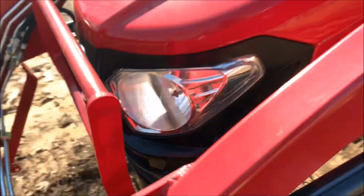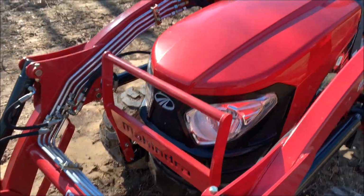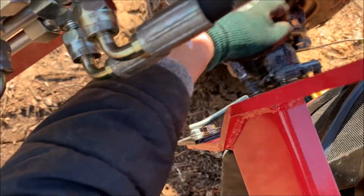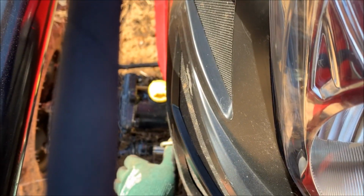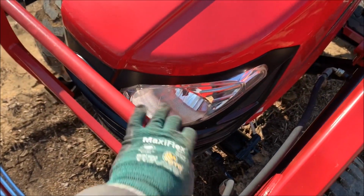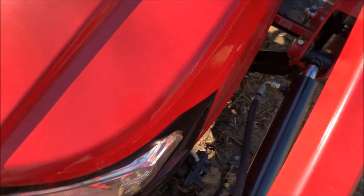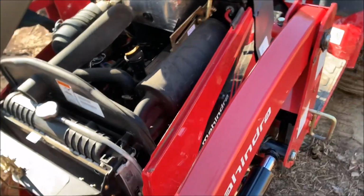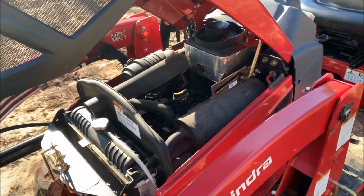Right here, it does have a pretty substantial brush guard compared to the other subcompact tractors. So you just push that little lever down there. You've got a lever on this side, that's the same thing. You just push it down, and over here there's a pull down tab that pops the hood. Once you have those two loosened, you fold this out of the way. Oh, I guess I pushed it back down. Then you lift the hood up out of the way, and there you go.